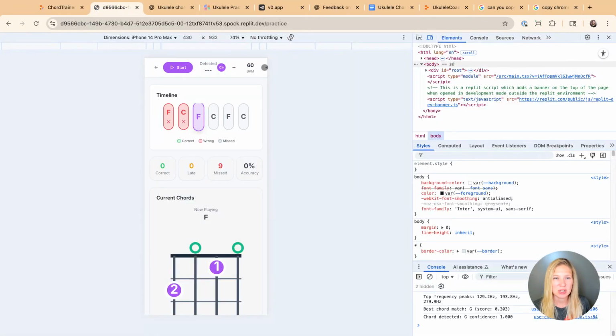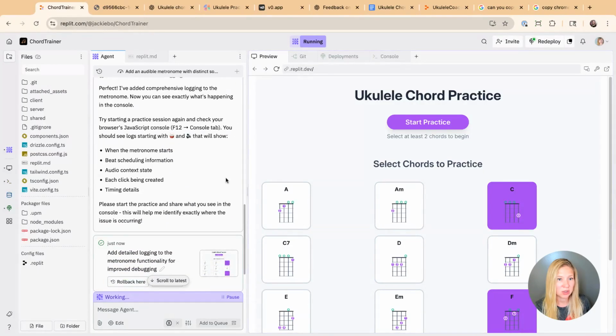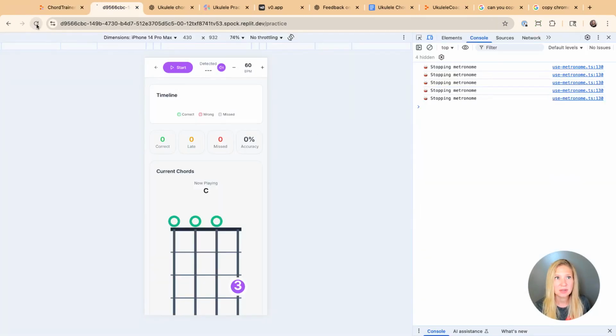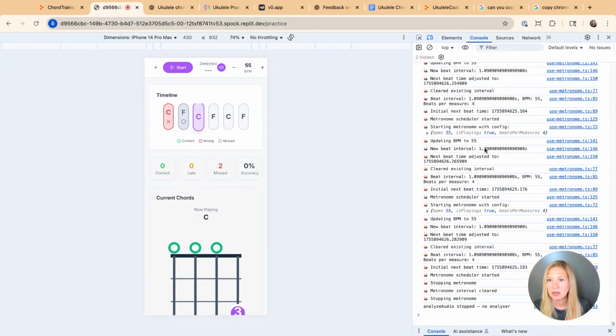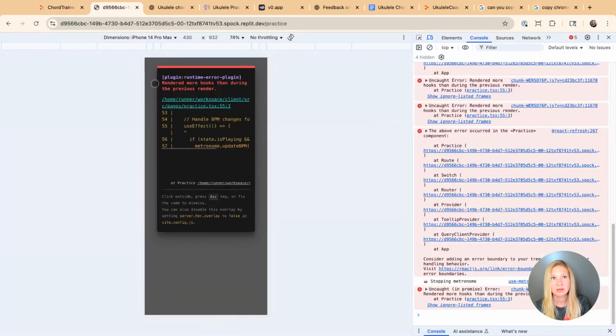I think there's just too much space between the minuses and the plus over here. It says here, added logging. We'll take a look and then share what happens. Switch over to the console here. Seems to be doing something even when, all right, I'm going to right click, copy console. This tempo spacing also did not really seem to work.